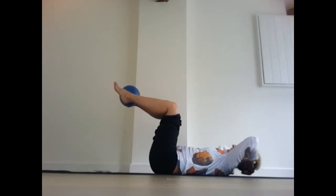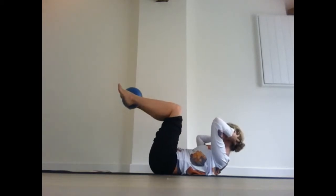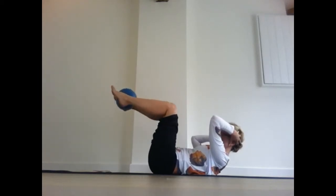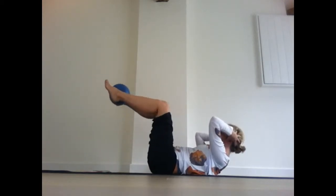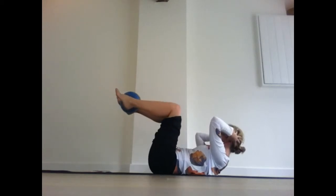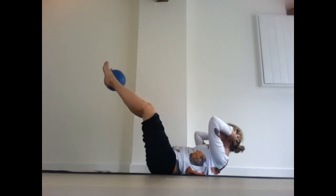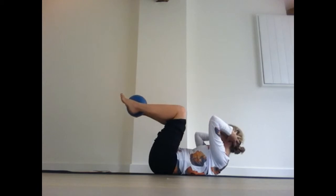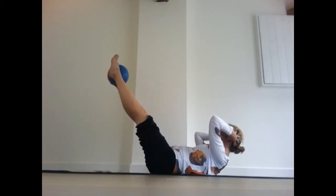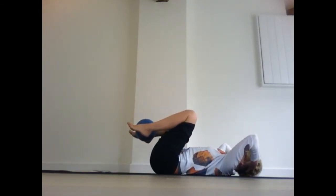So in a moment I'm going to stay up and hold, and then I'm just going to extend the legs out. So I'm keeping my back in neutral or with a slight imprint. Just watching the back isn't arching off the floor or the ribs are popping up and out. Now I find this really challenging for me. Some people can go really low with their legs, but I stay up fairly high. You've just got to watch your back doesn't arch, and then I'm going to hold it out, and then you can't really see it, but I'm pulsing and squeezing that ball, and then rolling down. Now you could maybe add on the 100 there.